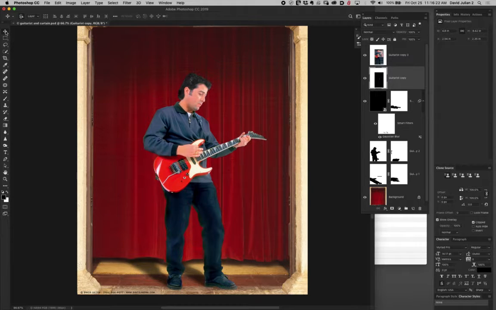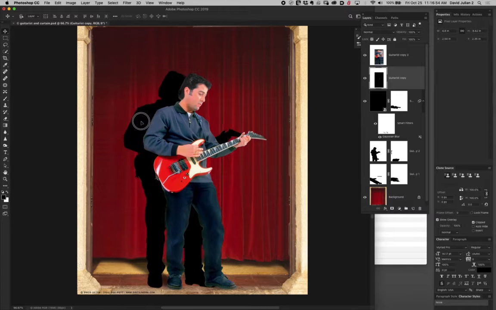Then I've got to move this one so that it appears on the curtain. So this one has to move manually, so there I am on the shadow layer, and I actually remember that I have this automatically select, so if I click here to try to move that shadow, it's going to jump up to this layer. So I'm going to go Command Z to bring that back. I can drop the marching ants, and if I want to move that shadow, I have to turn this auto select off. Now I can move it.